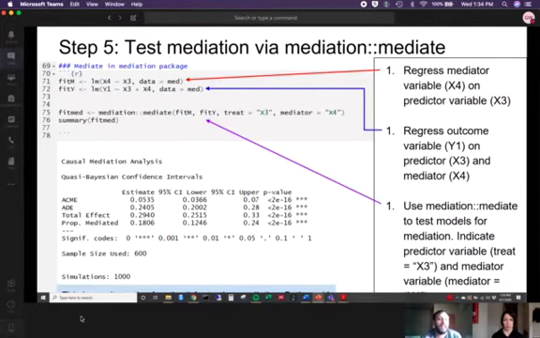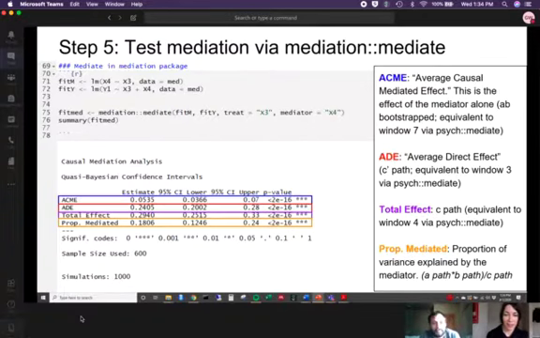And then we simply save that to an object. We're saving that into a new object called fitmed, and then we get a summary of that fitmed object that we just created. This is going to produce some different output, but we show you how it relates to the psych package mediate function in the next slide. Using this function, technically you wouldn't need to use both the mediate function from psych and the mediate function from mediation. But it's useful to do both because they give you the information presented a little bit differently. They both essentially do the same thing.